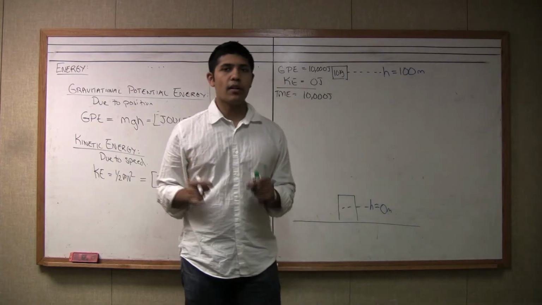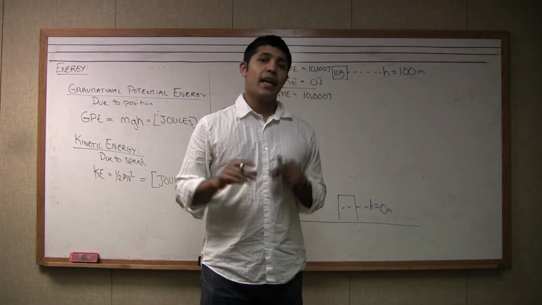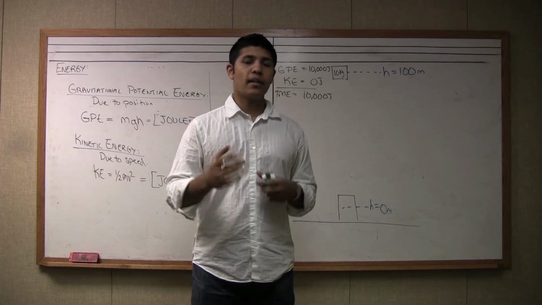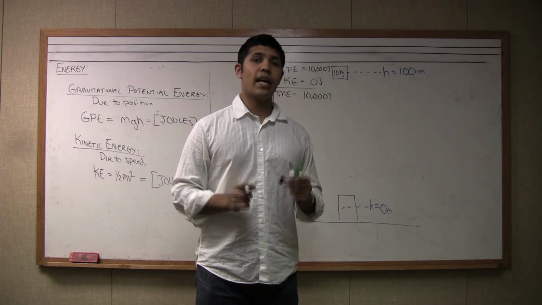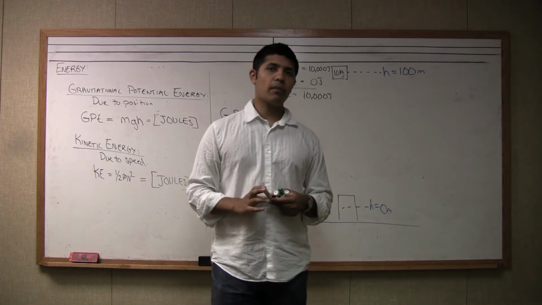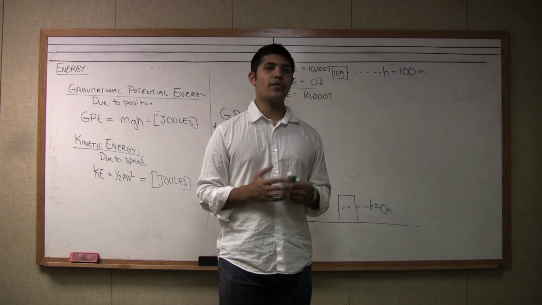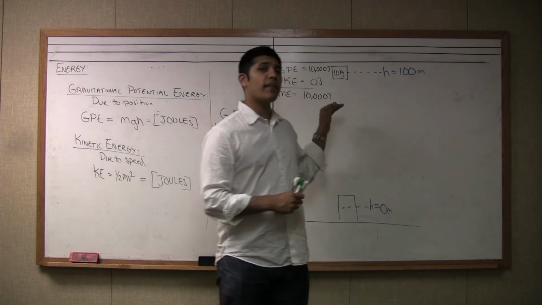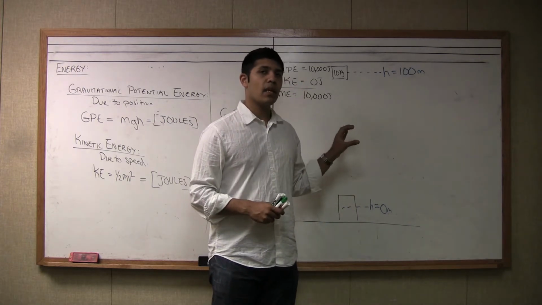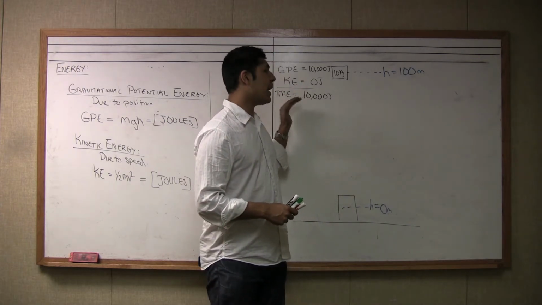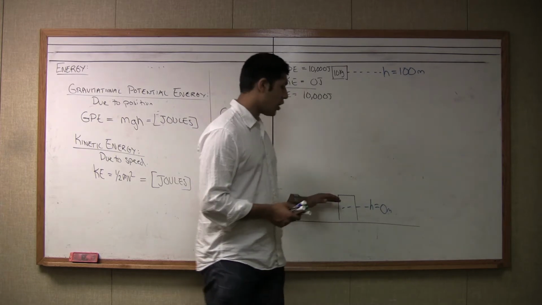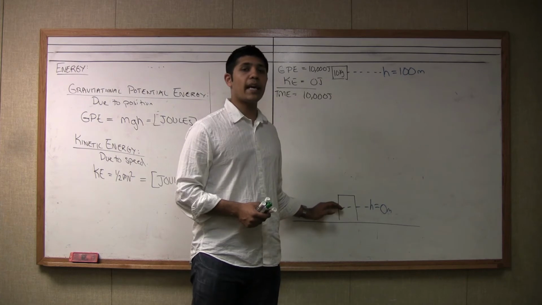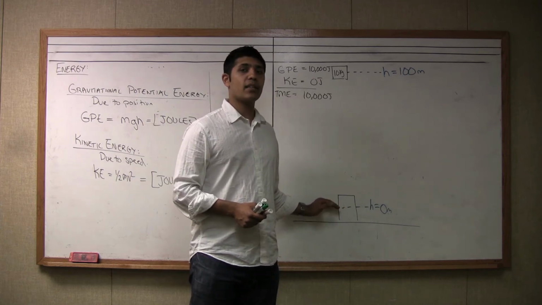Now this is the total amount of energy in this system. This energy will remain in the system unless we talk about non-conservative forces like friction and air resistance. But in many problems, we're going to learn to neglect those two forces and therefore keep the amount of energy in the system the same. So if I have 10,000 joules of total mechanical energy at the beginning, then I should also have 10,000 joules of total mechanical energy as the box hits the ground.